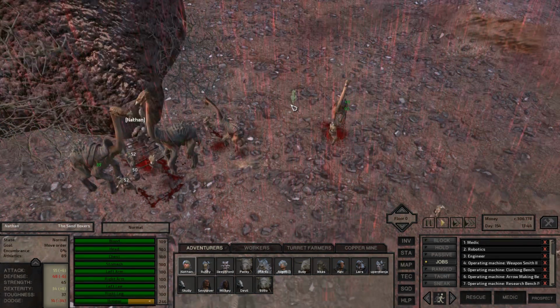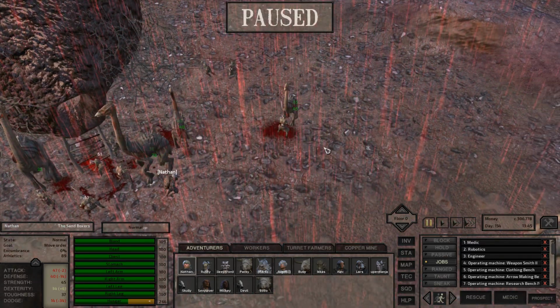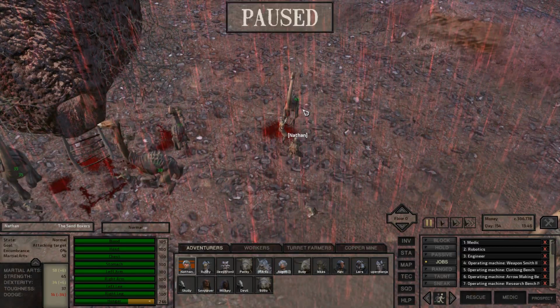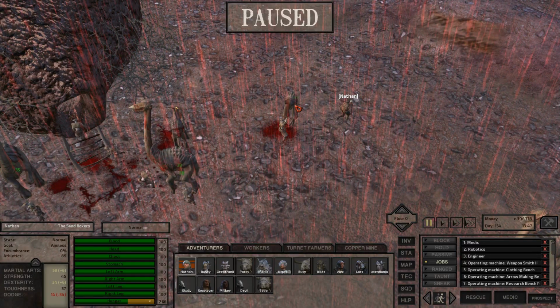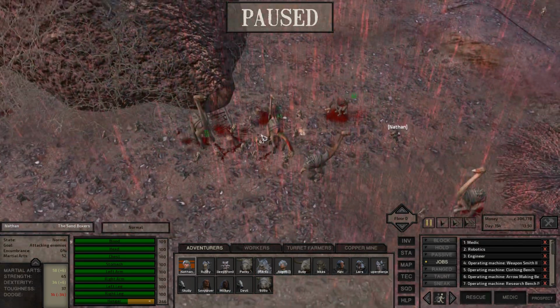I'm just gonna try to get in a kick or two. Nathan, get out of the way! Okay, you have to kick this guy, but kick him from behind. Don't go into the attack animation. Okay, we got one down. Now this guy's coming for us.